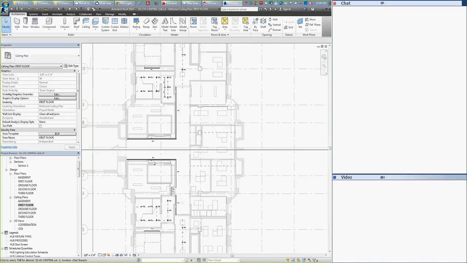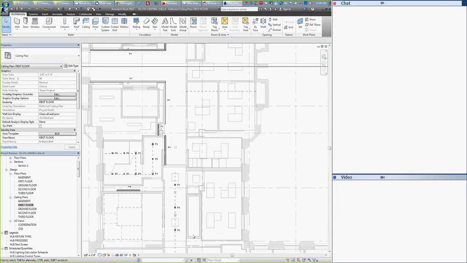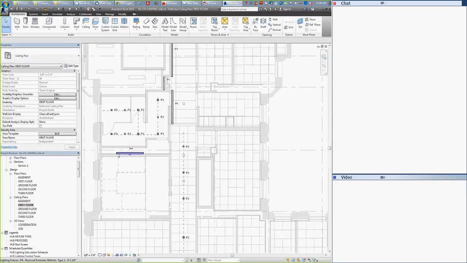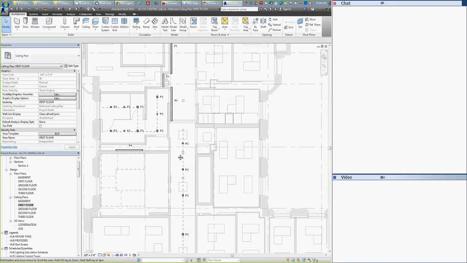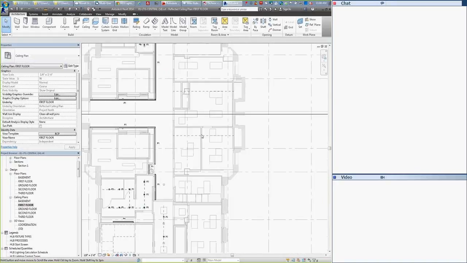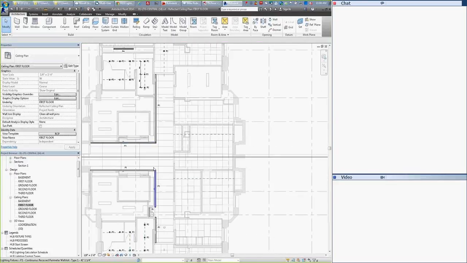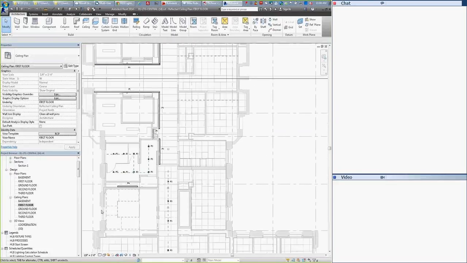We've got some P1s here, which are these linear fixtures, the focal point traces, sort of a perimeter wall wash. And then we've got some downlights, the type P3. We've got a vanity, which is now hanging out in the middle of the wall because this is a new background, which is P4. So a mix of linear fixtures and downlights.